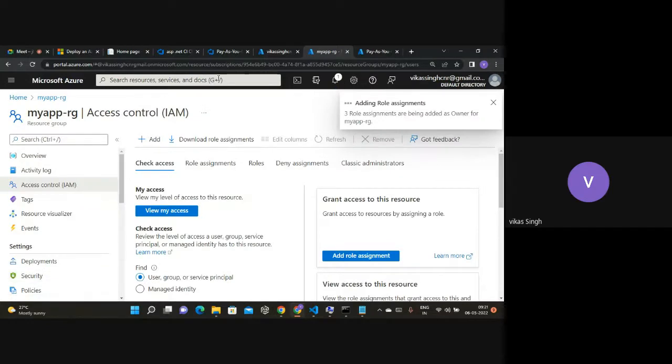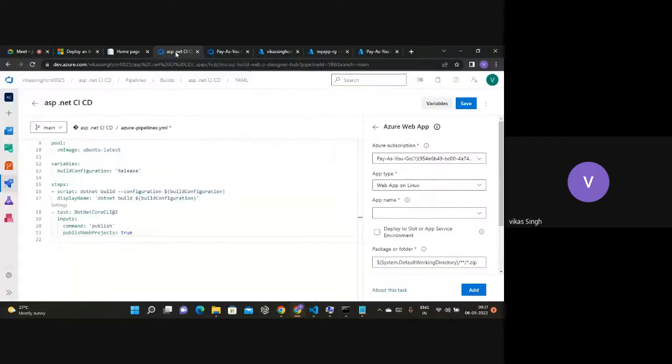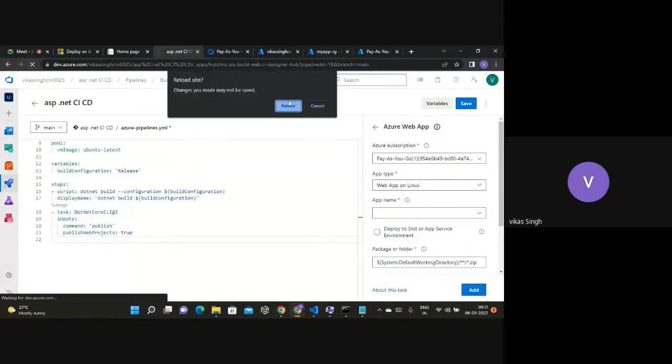After assigning, it takes around 5 minutes to replicate. That's why it's not showing up here. We'll reload this page again.